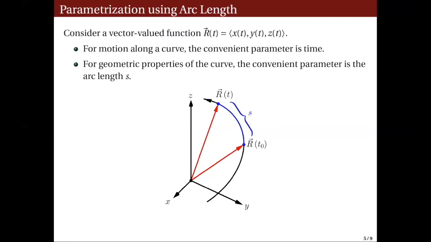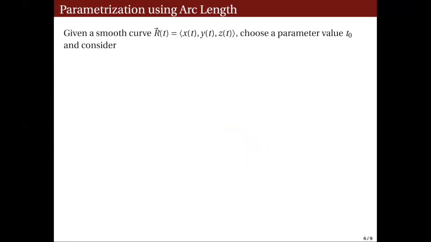We are going to use the arc length formula. Choosing t naught as our reference point, the length of the arc from the parameter value t naught to an arbitrary parameter t greater than t naught is equal to the following definite integral. Here, we are writing s as a function of t. Note that in the given vector function, I am now using a dummy variable u, since we are using t as the upper limit of integration.